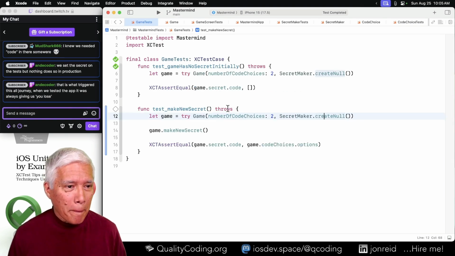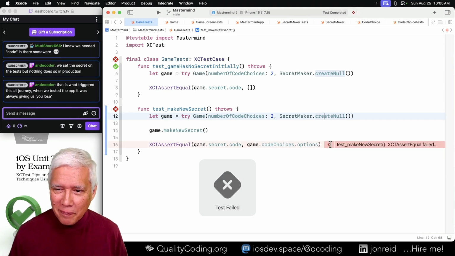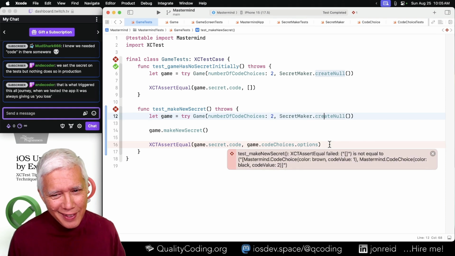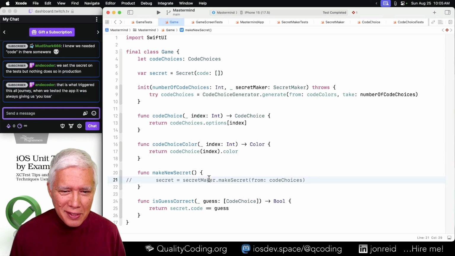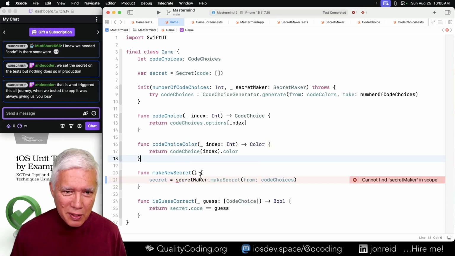Let's have a go. Woo! Yay. Yay! What a long journey that was to get back here. Now let's see. We can't just... Oop, we need a secret maker.